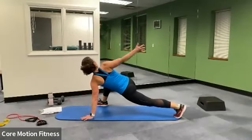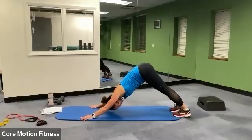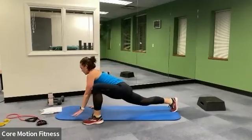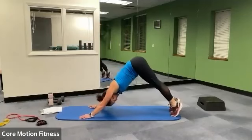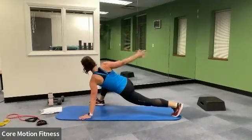Woo, let's repeat that combo on the other side. So hold, push back, downward facing dog, 2 heel lifts, up. And then this time your left foot's going to come forward, stabilize, and then circle it around. And one more time. Let's do that combo one more time on each side. Rock back and heel lift. And just send the right leg forward. Circle around.